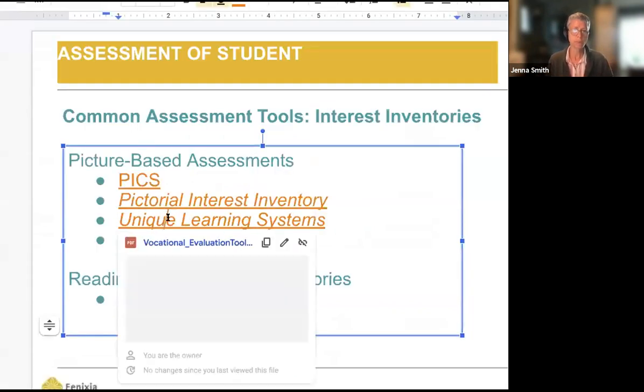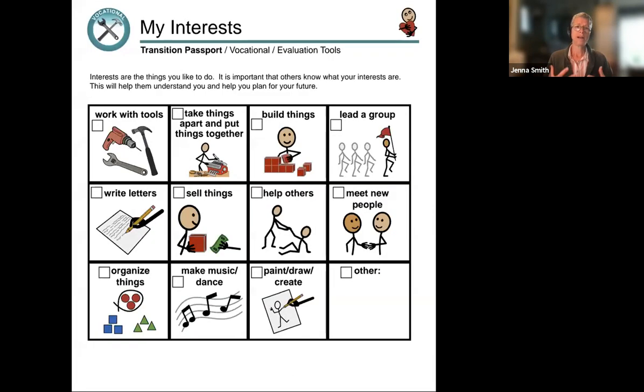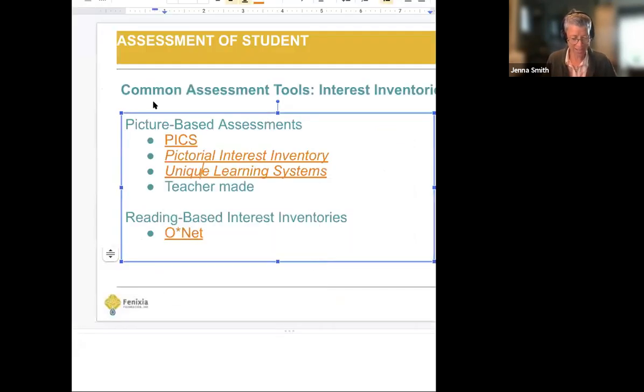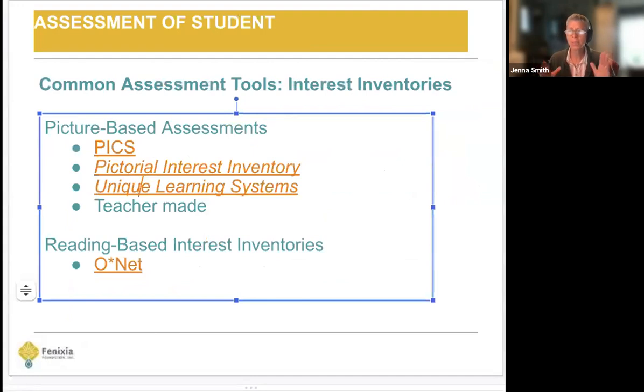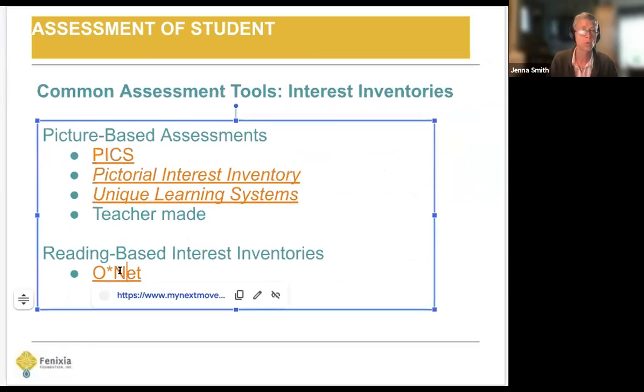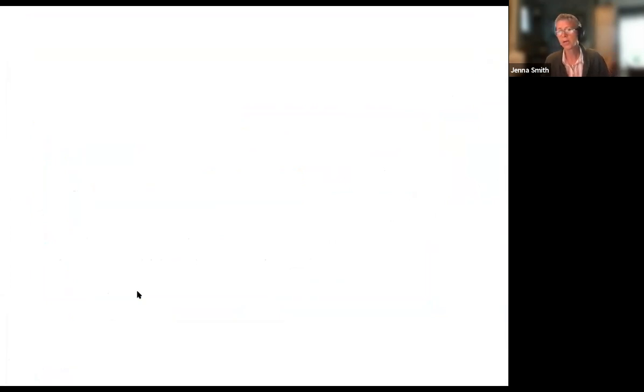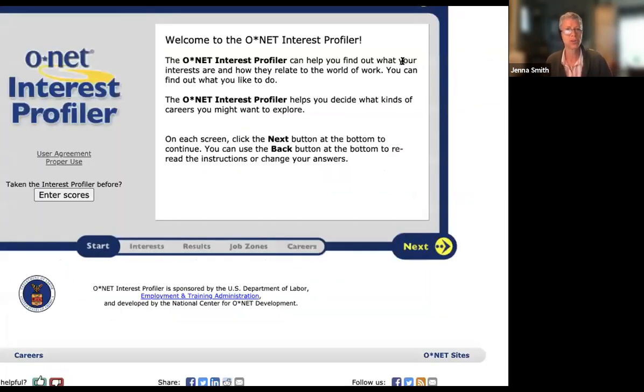And the Unique Learning Systems, again, this is another picture one where it's drawings and the student's going to go through and identify what aspects of a job, not the job themselves, but what aspect of a job they like, working with tools, taking things apart, building things. We had a young man who we got a job working as a landscape designer, landscape worker. And the main reason he did so well in that job is he loved guys that had uniforms and tools. And so when he got his tool belt, that guy was the happiest you've ever seen him. And he stayed in that same job for 15 years working in landscape. So even just knowing that they like tools is important.